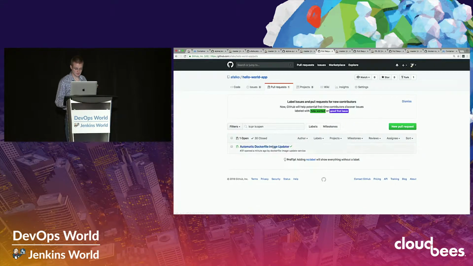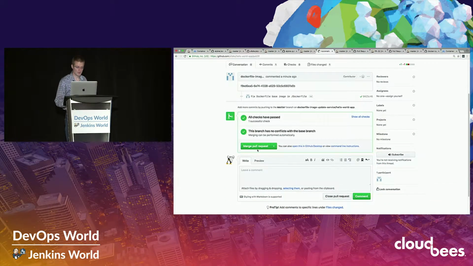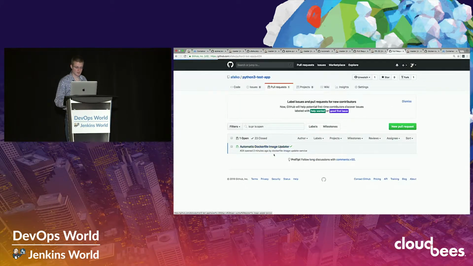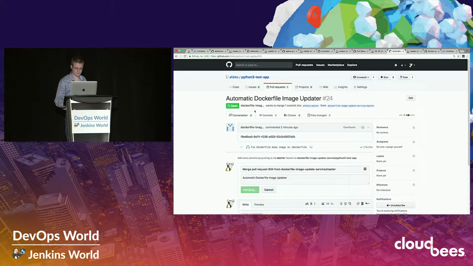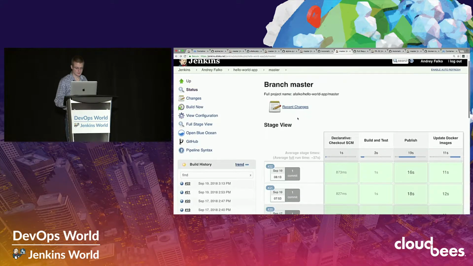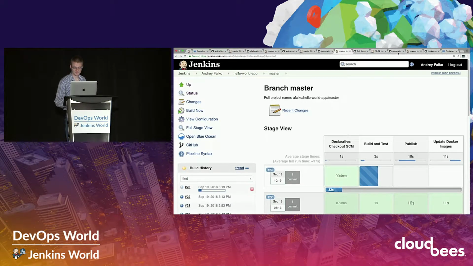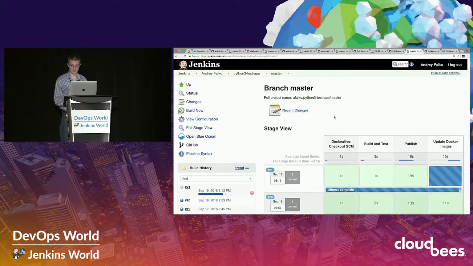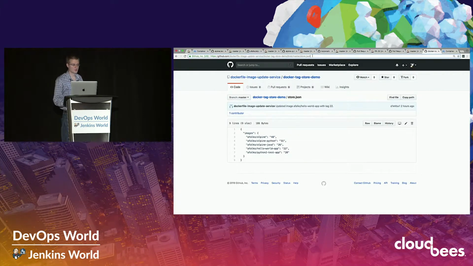At this point, Java has finished, so we have a new version of Hello World app to update. So let's merge that. Let's also merge Python 3 test app. Let's make sure that they got kicked off. Yep, the Java test app is kicked off. And Python 3 test app is almost done running. Here's what the Docker tag store looks like. You can see the previous versions in the map over there. If we refresh the page, you see that they get bumped up, so that worked.